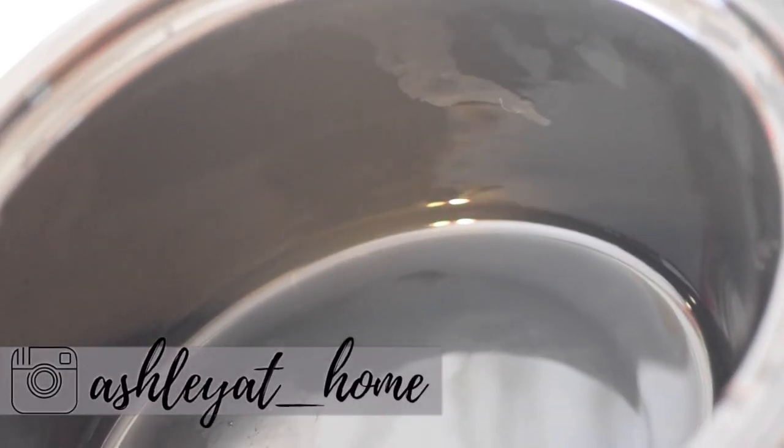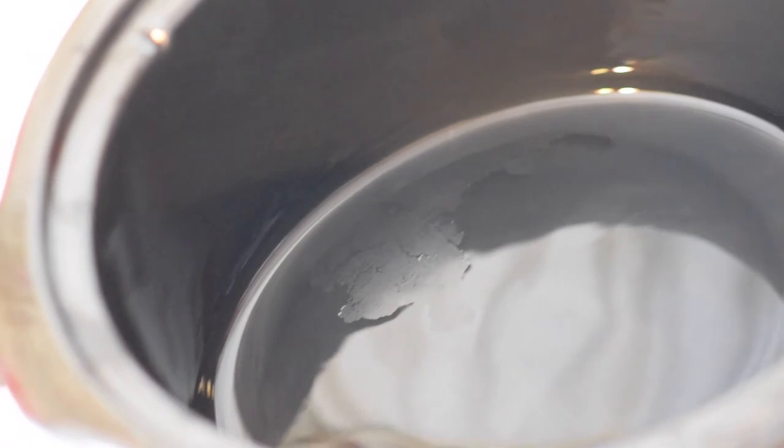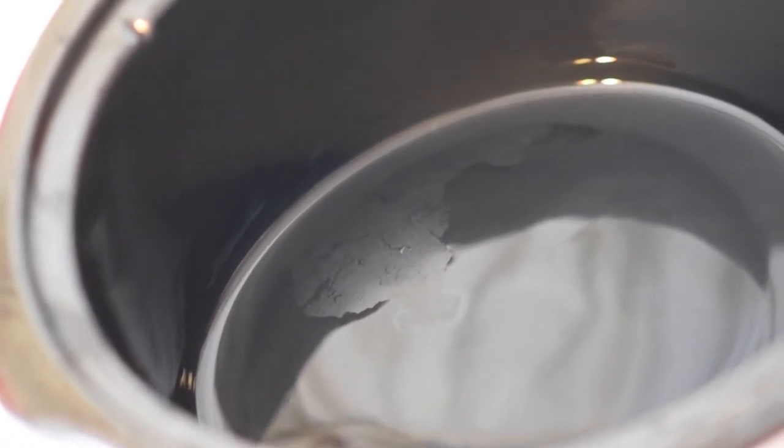And that is literally all there is to it. I was completely amazed by how good of a job this really did. This crock pot is probably about 8 years old, so I wasn't expecting it to come this clean, so I was more than satisfied with these results.